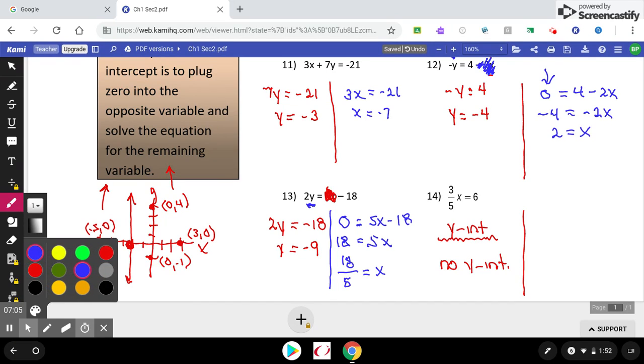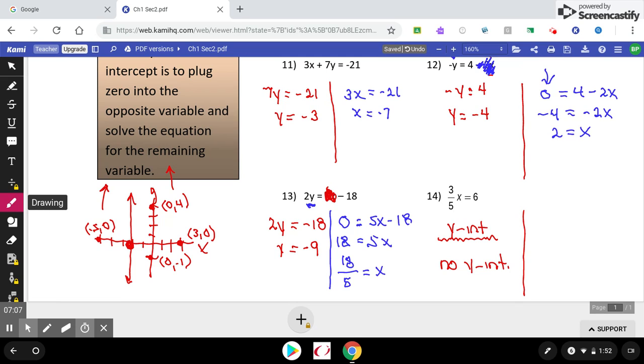All right, but speaking of the x, there is an x in that problem, which means we can find it. So I understand that we're supposed to say, hey, I'm going to cover up the y. There was no y to cover up in the first place. So if I were to try to plug 0 in for y, there's nowhere to do it. So I'm left with this. I'm left with the original problem. So for those of us who are extra smart, we know how to get rid of the 3/5 all at one time. But let's do this the two-step way.